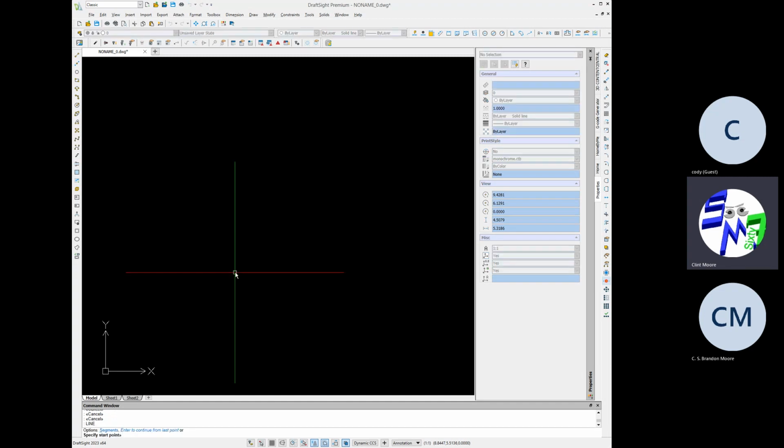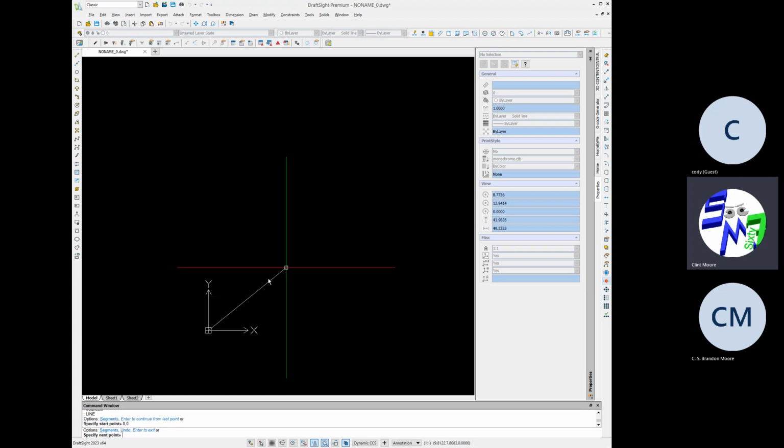Again, with line, you can draw with absolute points. I could draw from 0,0, and I could start drawing from that point. I can zoom out a little bit. You notice that 0,0 goes to this little weird X and Y thing on the screen. This is called your UCS icon. Okay. In a minute, I'm going to show you a command called UCSICON and show you how to either get rid of it or manipulate it a little bit.